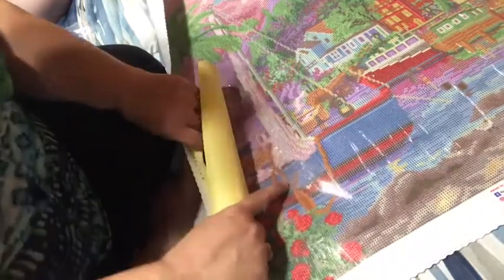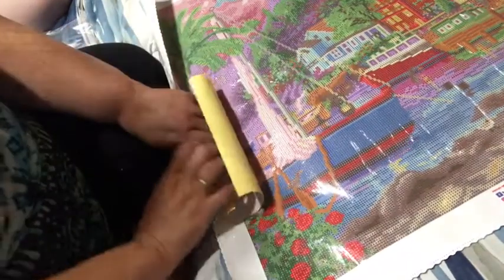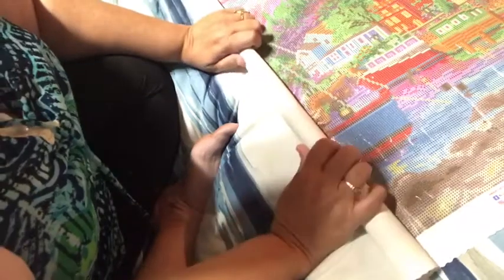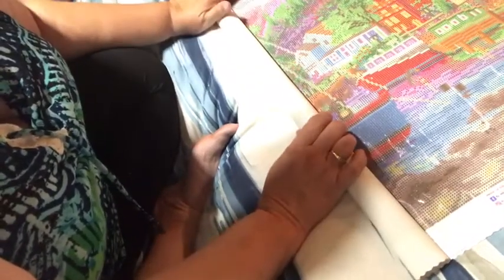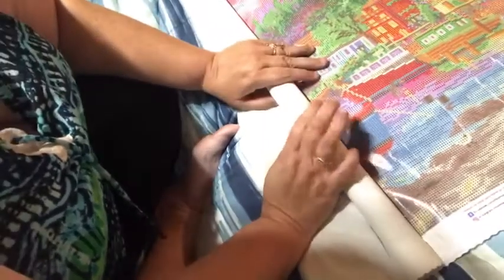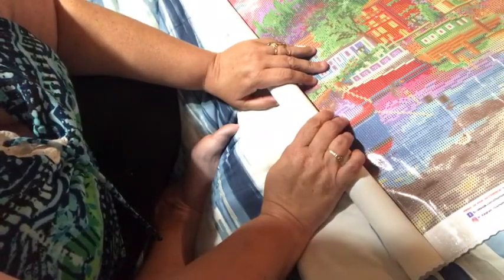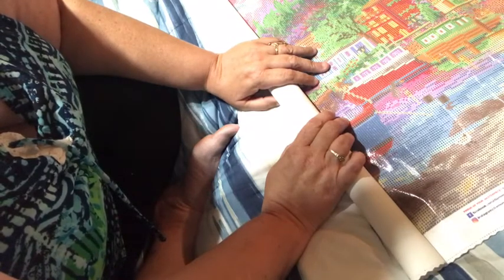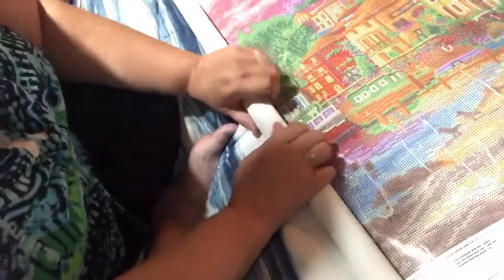Look at the other birdie. You see the birdie? Tweet, tweet, Laura. Tweet, tweet. Oh, I'm just going to love doing this one. And the sky, which that's what I'll probably start on first. I almost think to do this one, I would have to turn it sideways to do it. We'll figure it out, people.